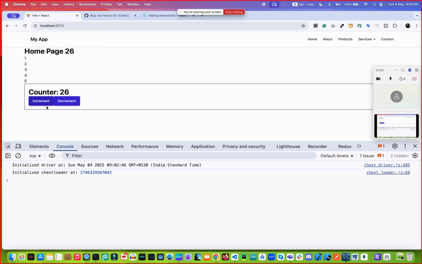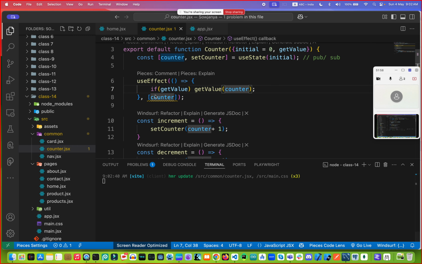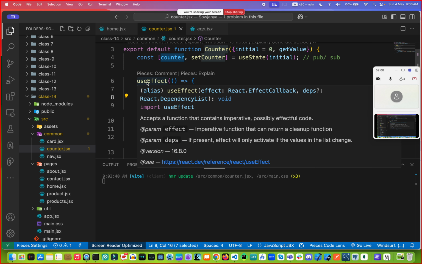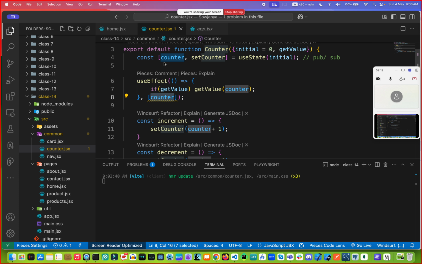So how does it work? Actually, this counter value is the dependency of these particular values. So useEffect encapsulates the value area. Why are we doing that, useState as in line 4?